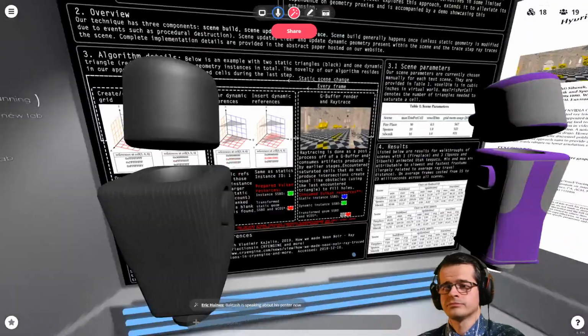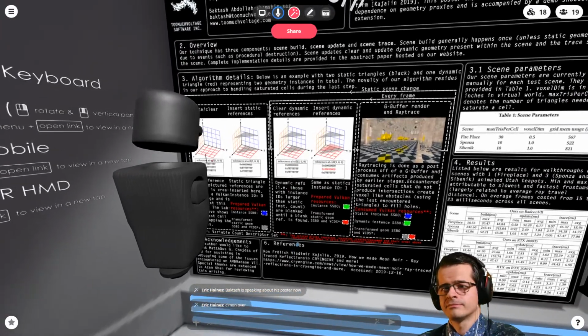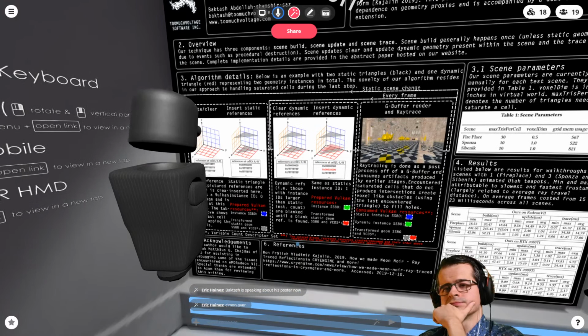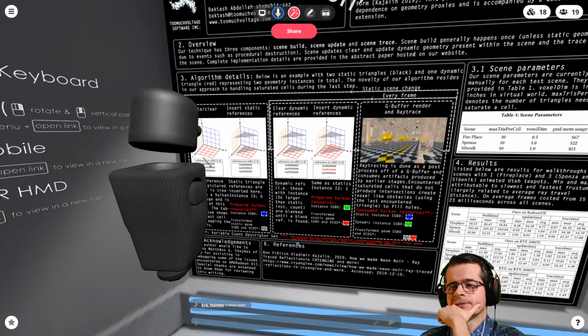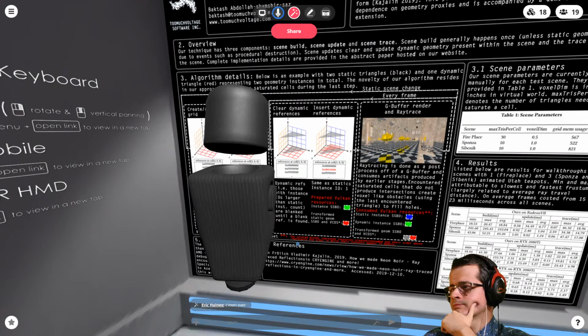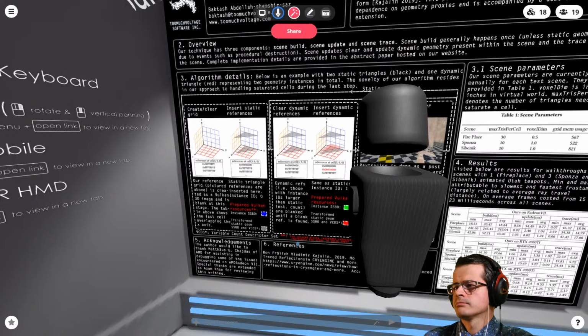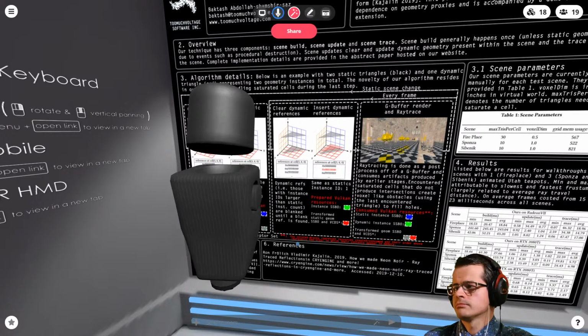Starting off with the handling of static geometry. Initially, it just starts off by creating the grid. Every reference in every cell of the grid is initially set to FFFF. That's our magic number for blank references. Then it proceeds to handle static geometry. You can see these two triangles representing static geometry. You can think of them as triangles belonging to, let's say, the columns in this cathedral. We're going to focus on this cell specifically that I'm highlighting. This table refers to this cell. You can see there's one static triangle overlapping the cell, and its reference is inserted here.